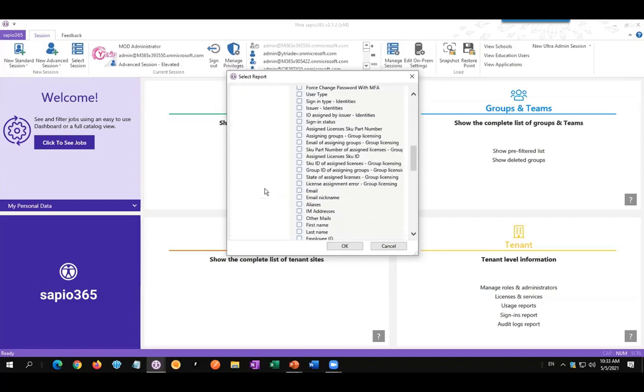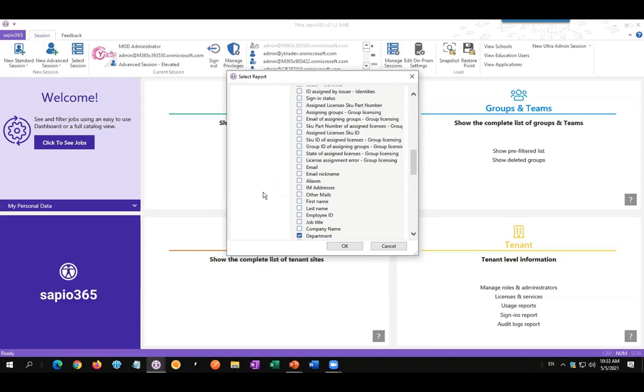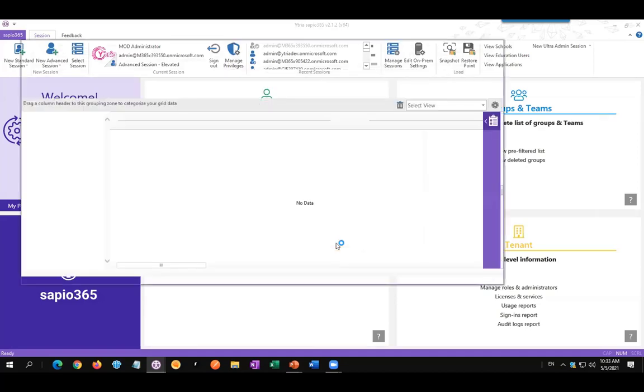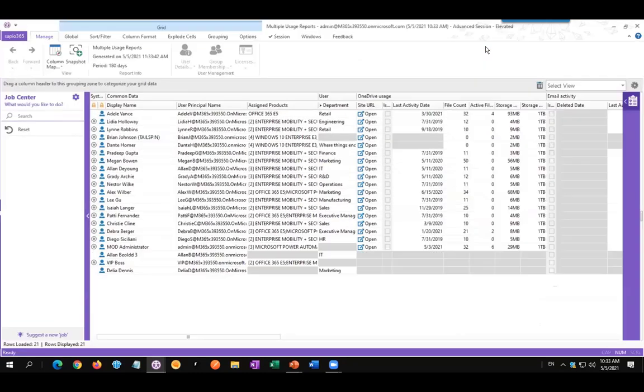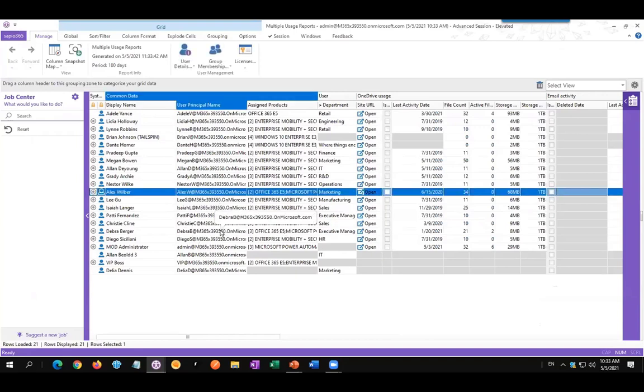For instance, a very interesting one is department. Now, if you're auditing usage to make sure that adoption of Microsoft 365 services is going properly, you may want to add department here or even office in order to plan any trainings that are geared specifically towards one group of people or another. So once I launch this, now in my environment, I don't have many people and I don't have much activity, so this is why it went so fast. But in yours, depending on the time range that you choose, it may take a bit of time. It all depends on volume handling and everything.